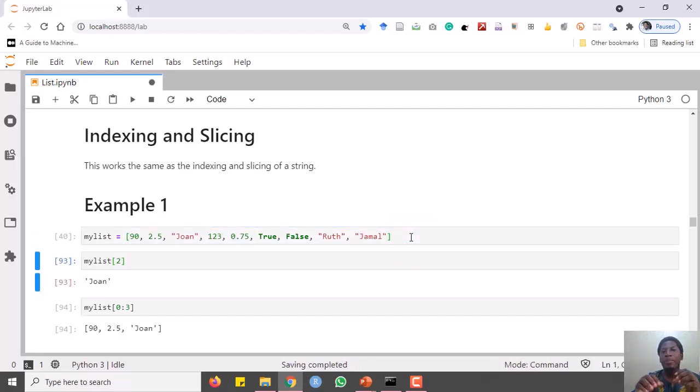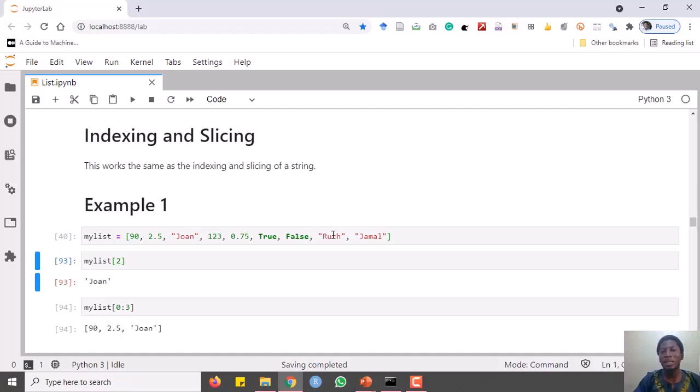Since you know that Python index starts with 0, to get any element out of this list, we will use its index. For example, if I want to get this 90, I will use the index 0 with a square bracket. And to get this 2, this is 0, 1, 2, this one will return Joanne. And if I want to get this root, I can start with 0, 1, 2, 3, or I use the reverse index. This will be -1 and root will be -2.